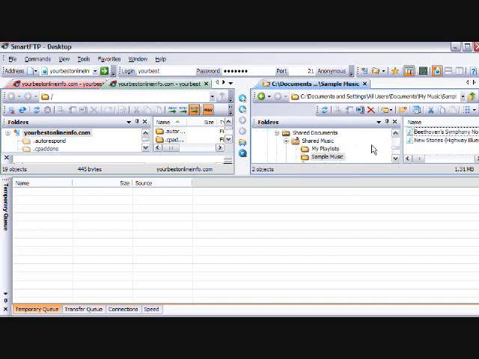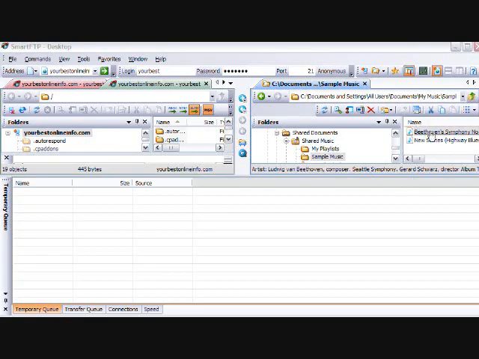So we just navigated over here to where we wanted to go on our computer, and over on the right here are our files. So in this case, let's just upload one of these music files. So all you have to do is either click on the one you want, or you can just put your mouse over the ones you want, hold down the control key, and then keep going until you have all the ones you want selected. Then all you do is, while you're holding the control key down, you just grab them and bring them down here. Oh, I missed that one. Okay. Now these are the files that we're going to upload.